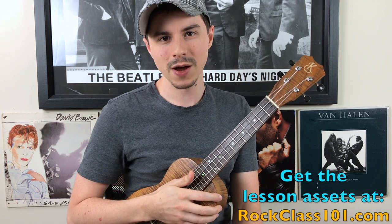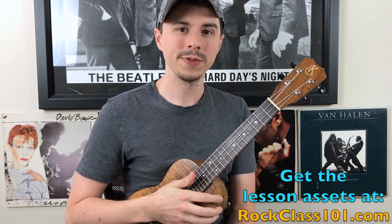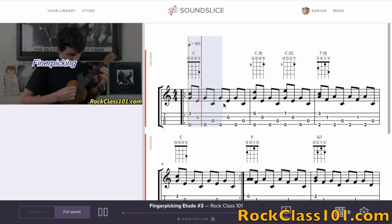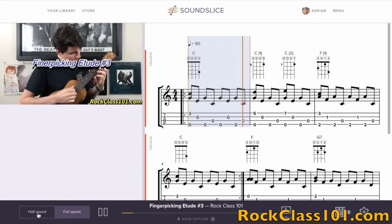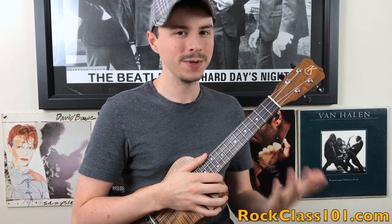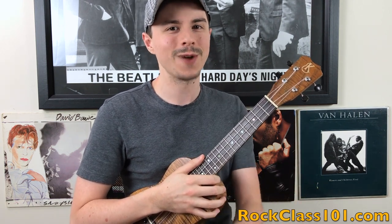Now on that page, you're also going to be able to find the tabs that you can print off and follow along with as a PDF format, as well as access the on-screen tab viewer. Now this is a really cool feature where you can hit play, watch the tab scroll across in real time. You can highlight bars to loop sections, slow it down to any speed. Just a really great asset in learning this song that much easier. And last but not least, I'm going to include a backing track of the rhythm section. So once you learn the lead, you can jam along at home and rock out.